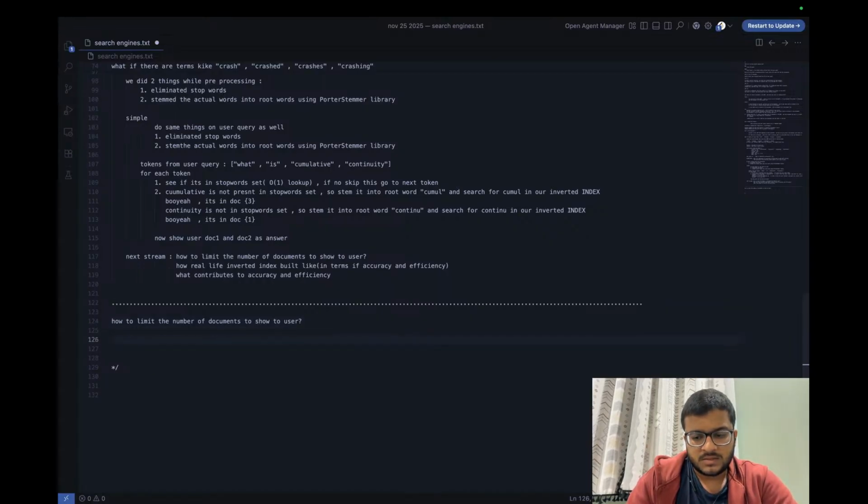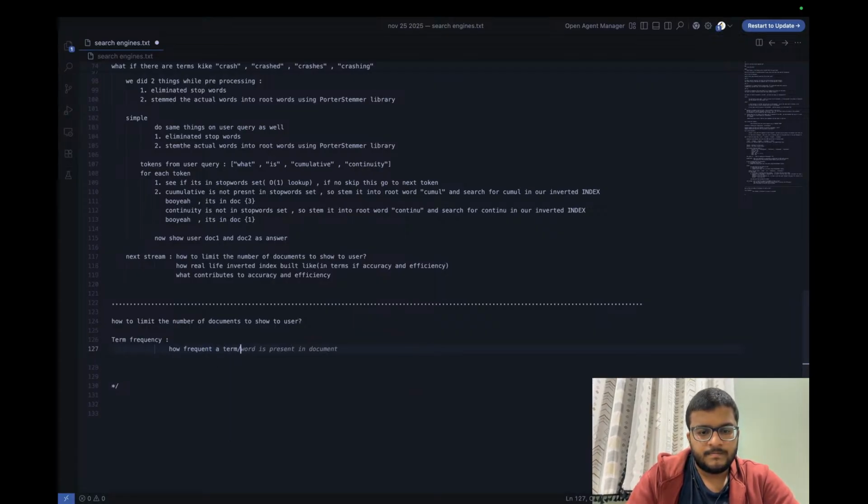Before going to this, let's discuss two things. The first is term frequency. As the name tells, it's how frequently a term or word appears in the document.